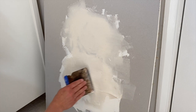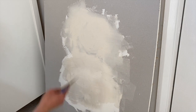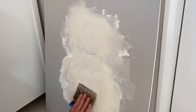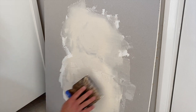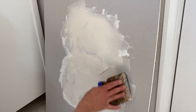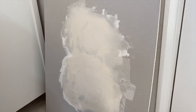This just takes practice. If you've never done this before and it's the first time, just take time and don't rush. I could probably do a patch in a couple of minutes with fixing the timber if I had to — it doesn't take long and it gives you a nice finish. The client doesn't have to fiddle about and you can walk away from the job knowing literally the painter's just got to come in and finish off. I'll add a tiny bit more there. I'm happy with that now — I'm going to let that go fully and then give you a quick sand and show you the end result.